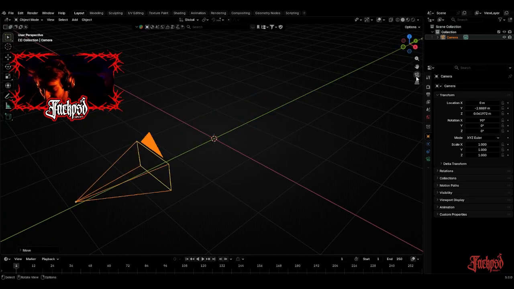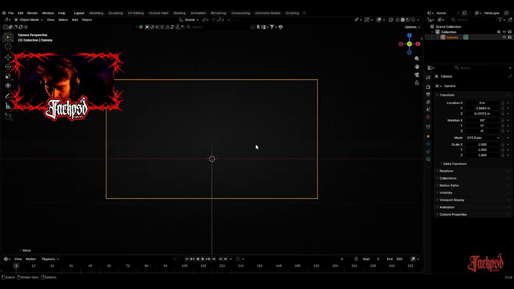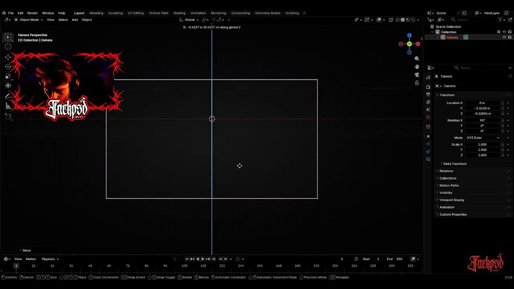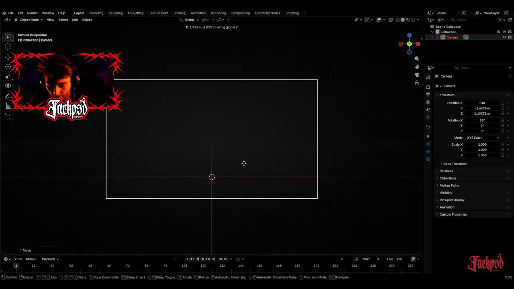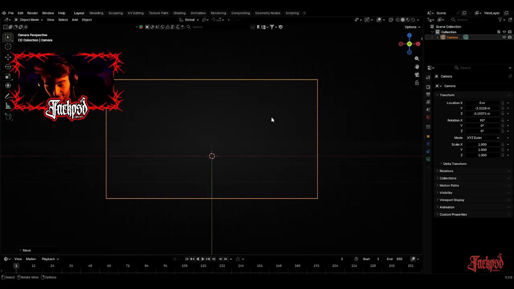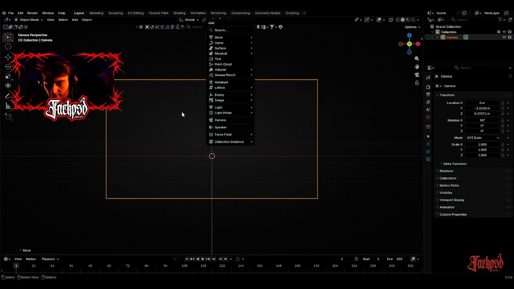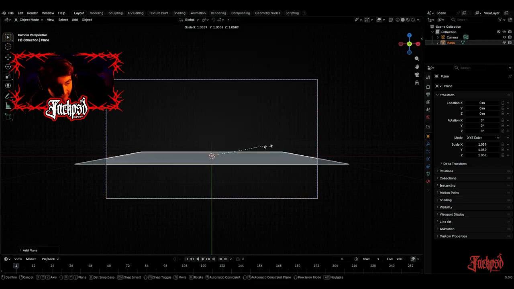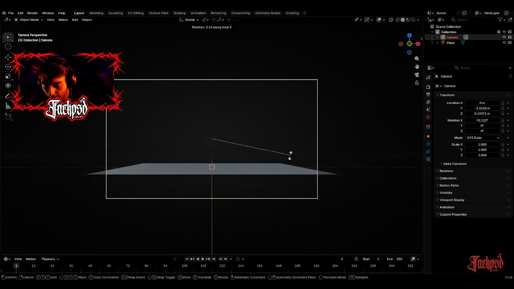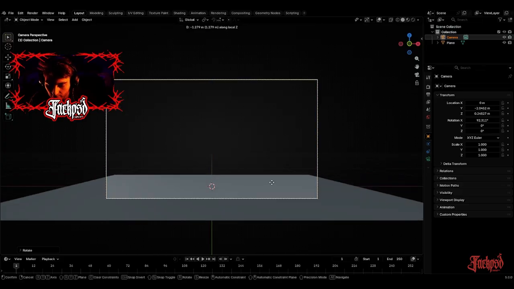So I'm going to move it back just a little bit, and we're going to go into camera view, and you can also use those same shortcuts, G and Z, or G and Y, or G and X while in camera view, which is really nice. So you hit Shift A, that's going to add in your plane here, and this is kind of just going to add a ground to our 3D workspace.